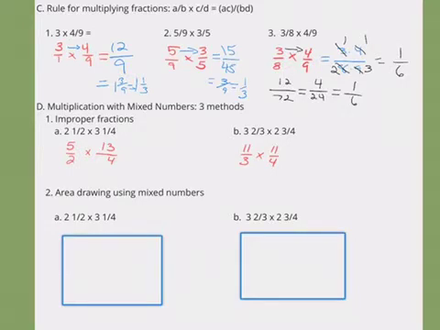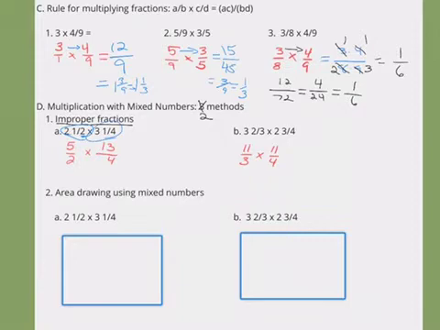What we want to move into next, though, is multiplying mixed numbers. And we are going to take a look at just 2 different methods to do that. The first method is just to rewrite our mixed numbers as improper fractions. So I'm going to take the number 2 1/2, and I know that if I'm talking about halves and I have 2 of them, that gives me 4 halves, and one more is 5 halves. So I rewrote 2 1/2 as 5 halves.